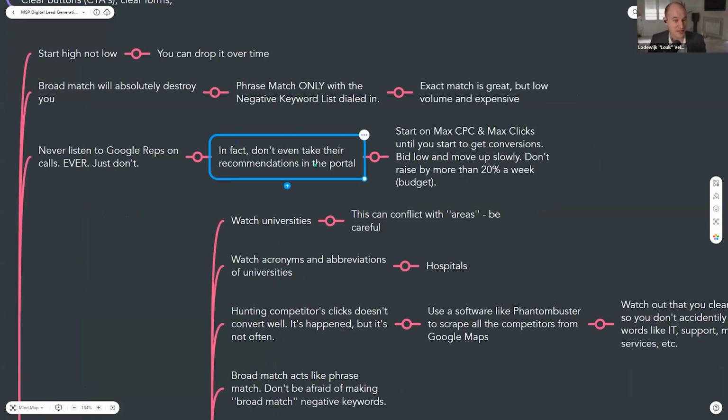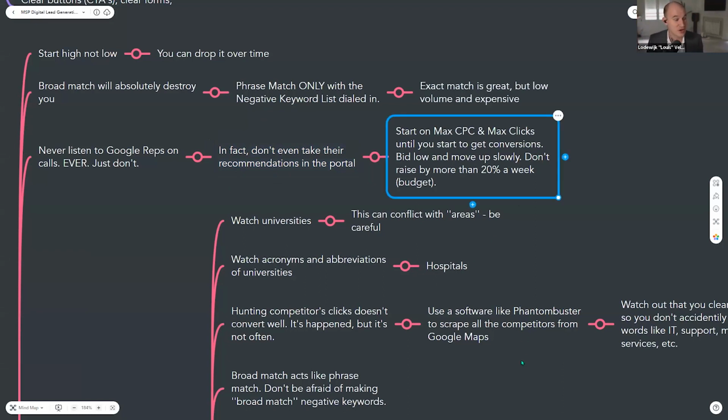So in fact, also don't take recommendations from Google in the portal. Google will recommend, hey, your ad looks pretty optimized, but if you increase your budget, it's going to be even more optimized, right? Or you should try broad match. It's really going to make you rich. You're going to have more conversions. No, you're not. Google's recommendations are awful. 99% of the time, it's just there to take your money. So what you want to do is say, okay, show me what you're recommending, and then dismiss it, because then your ad quality goes back up, right? They just want you to dismiss it so it brings your score back up.